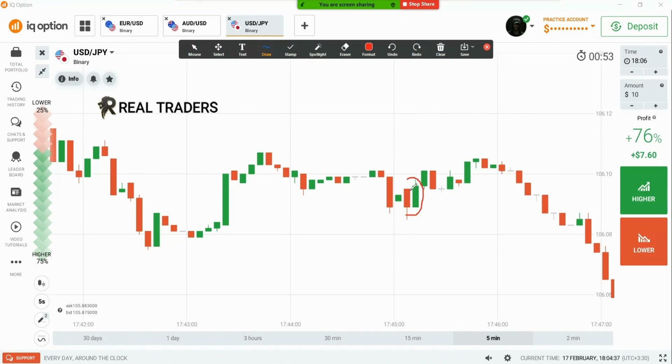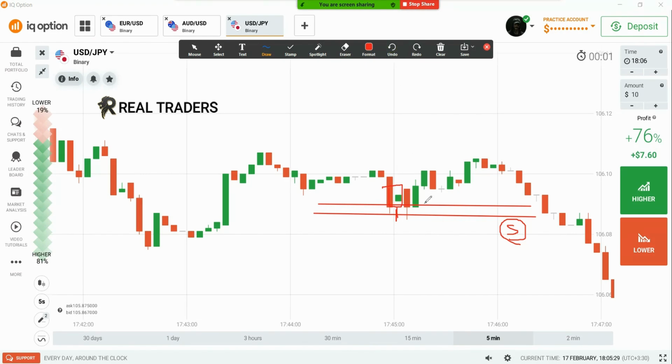These are the medium candles, right? You can see these are good confirmations here, and we can trust this one here. But how can we use these? Let me show you. Suppose there is a support level, and we are ready to place a higher option. The market closes at this level in 1 minute like this. When the market closes at the level, you can trust it and place your trade directly without taking any confirmation.